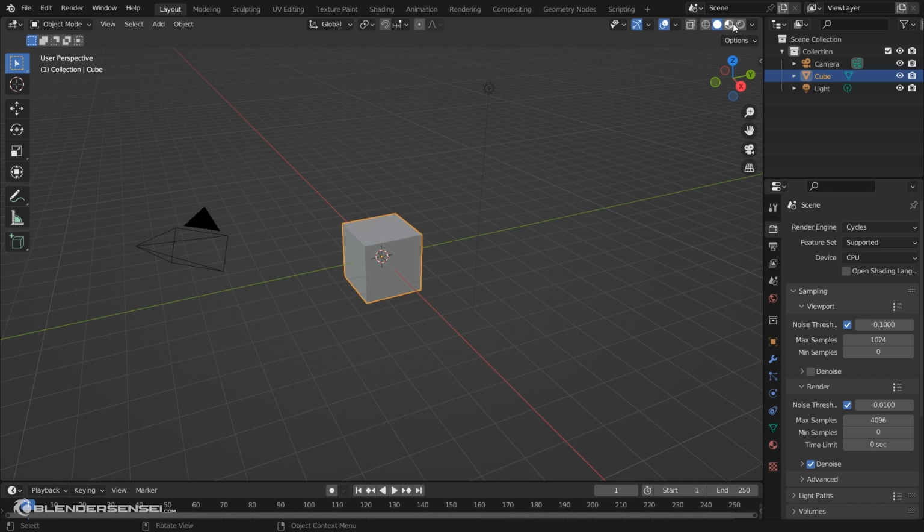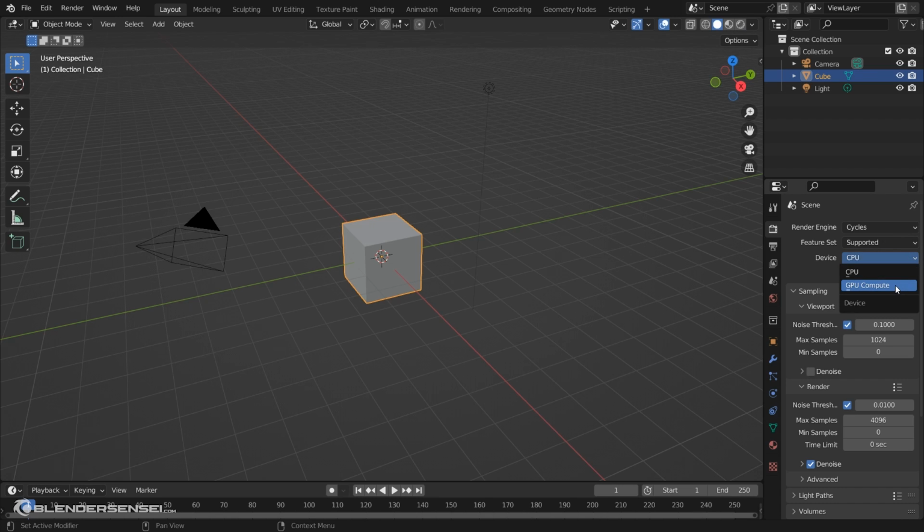Really, the material mode of Cycles is more or less exactly the same as Eevee. So it's better to just leave this on Cycles, and when you want to see all your materials and stuff, but you don't want it to take forever, use material viewport shading. And when you're working on actually developing materials, use render shading in the viewport.